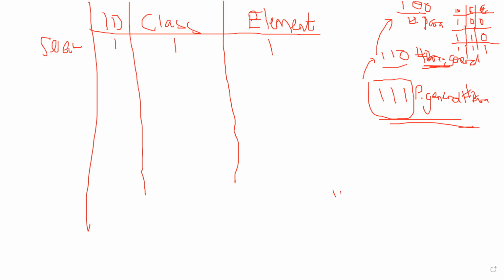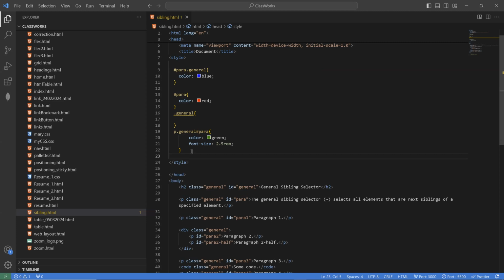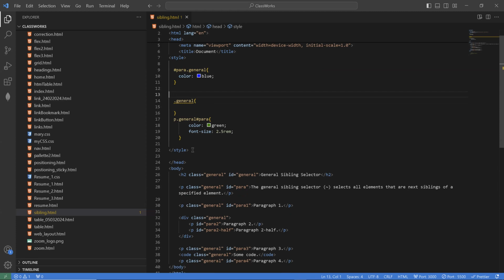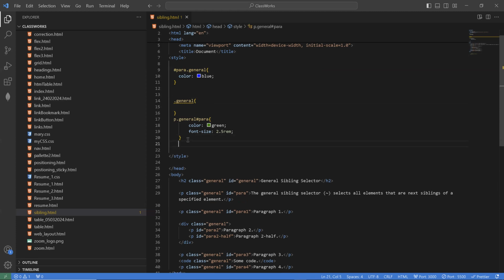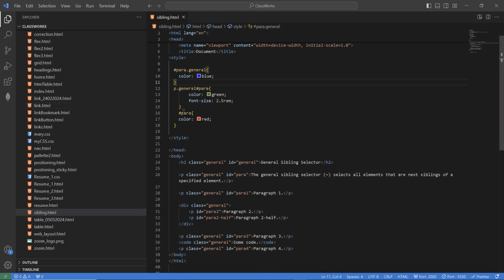Many years back when I started learning programming myself, it gave me a tough time because I would write down a style below this one, thinking that it would override any other style above it.